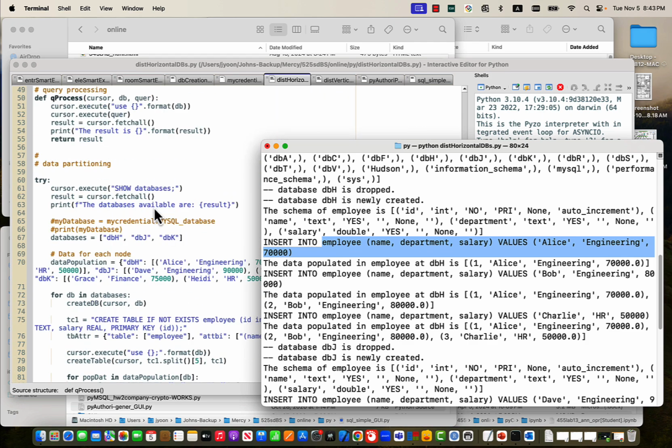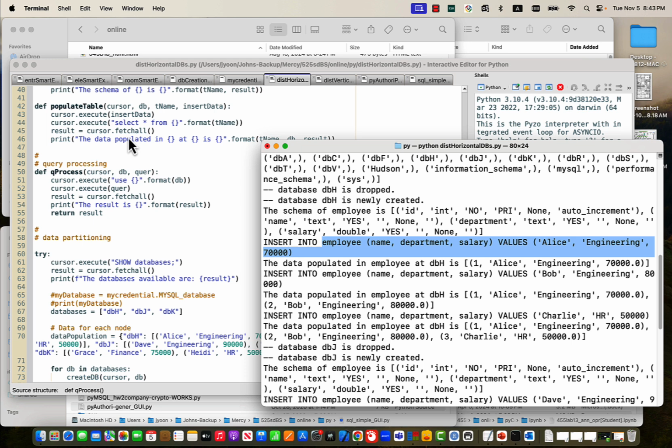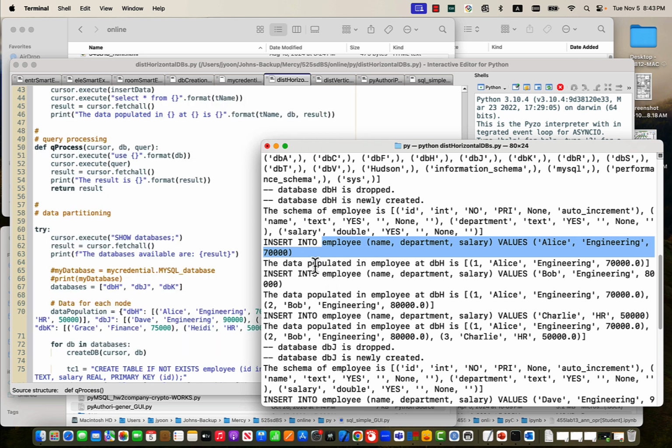Remember here, population is done. Then we can say select the stuff from where I want to display the data populated in the employee table at DBH, this database. So the result of that is here, 3.